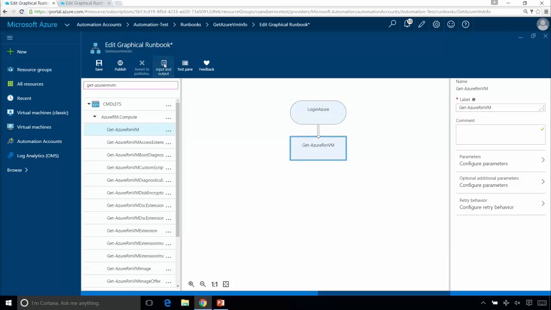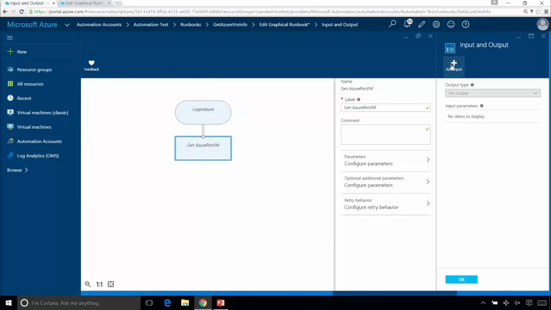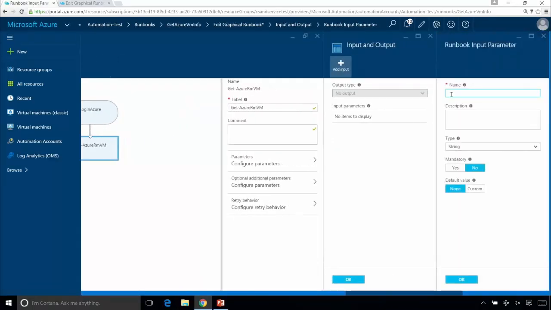want to set up an input parameter here, and we're going to call this input parameter resource group. It's just going to be a string. We're going to say it's required in this case. If it was optional, we'd be able to set some custom value if we wanted to. Right. We could put one in here, so if somebody doesn't enter something. Yeah, you could put something in by default. Right. But let's just call this one mandatory for now. And we'll just say OK.